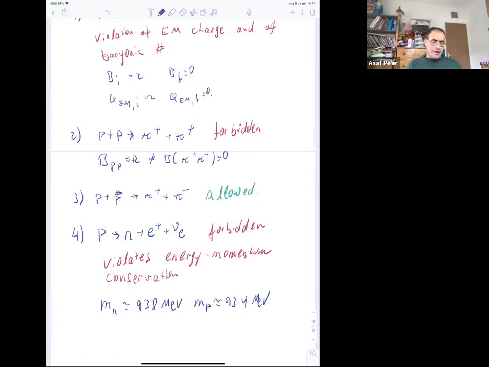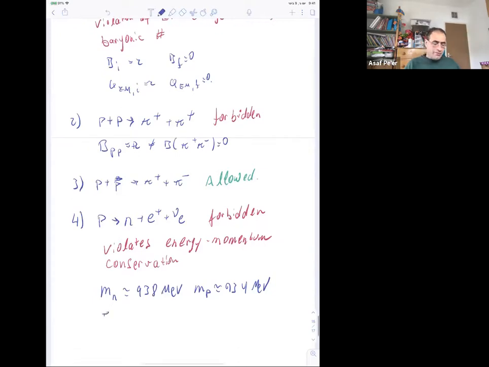So that means that when we go to the, this is a decay process, so we can always go to the rest frame, the frame in which the proton is at rest, right? And of course, the total energy in the final state cannot be greater than the total energy in the initial state, right? You cannot have that E final is greater than E initial, which is just the M proton.